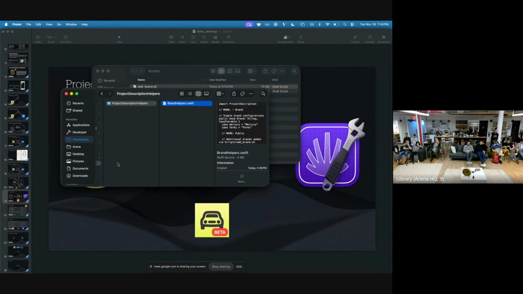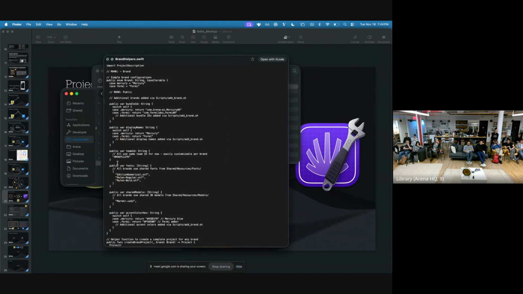Within the kind of Twist, you describe these things that are basically brand helpers. And the benefit is it looks like Swift, and it basically is just a command line tool that processes this. And it pulls out the idea of kind of using Xcode configurations instead. It's essentially turning these Swift files into Xcode configurations that can then be turned into an Xcode project. Okay. But it's not doing any of the actual dependency tracking. It's just kind of define what you want and it will make a project.